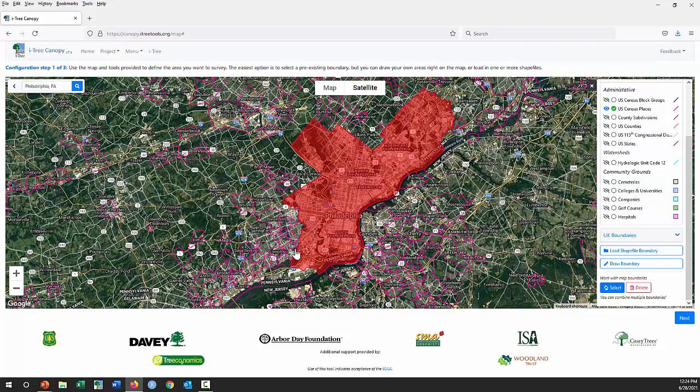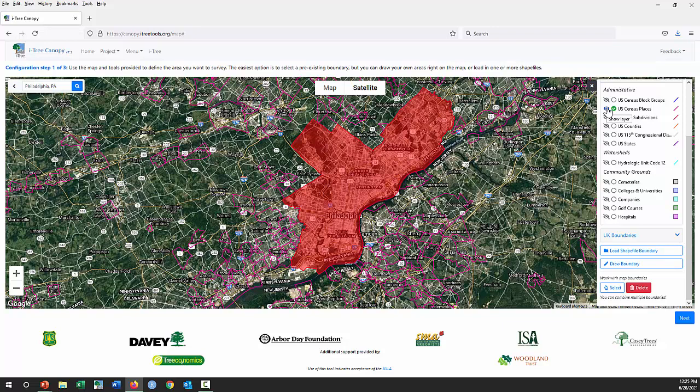Maybe I want to compare Philadelphia to nearby cities. So we've got Camden across the river. We've got the city of Chester just south of Philadelphia. Maybe I want to click that one. So if I was going to do my Canopy project using these multiple boundaries, it's just going to give me one number for all of those boundaries combined. So if you wanted to compare them, you would have to do separate projects, just like that example for the city of Charles Sturt. But maybe I just want to do Philadelphia, so then I can just click to the delete tool, and I can go ahead and delete the ones I'm not interested in. So that's how the selecting existing boundaries works.